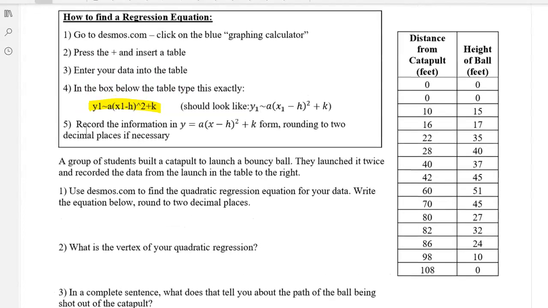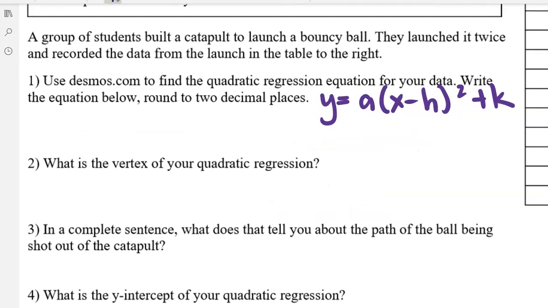So as you can see here, students, we're going to write our normal vertex equation for the quadratic. So normally we have y equals a times x minus h quantity squared plus k. Desmos gave you the values for a, h, and what? K. Yep. We just have to fill those in. So from your Desmos, Jillian, what value of a did you get? Round to 2 decimal places if needed.